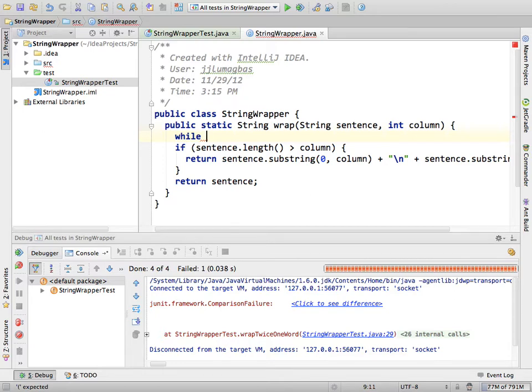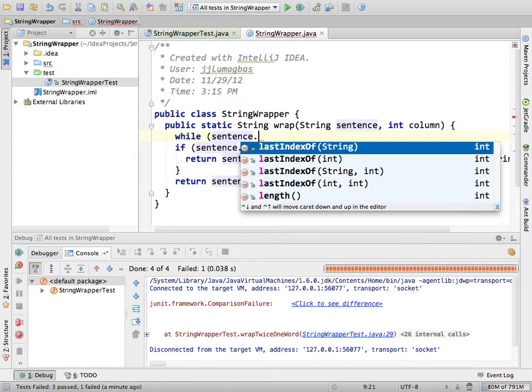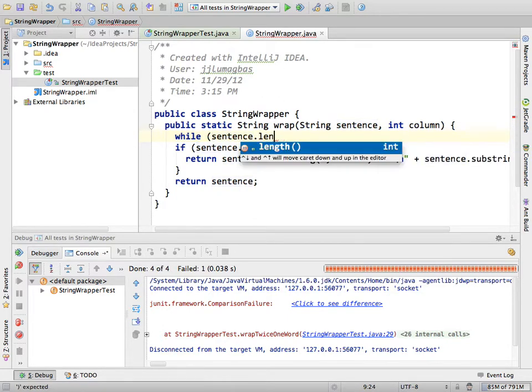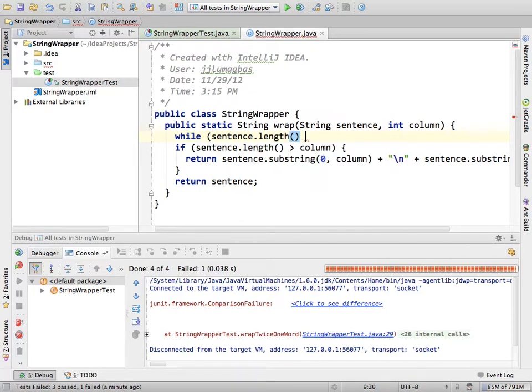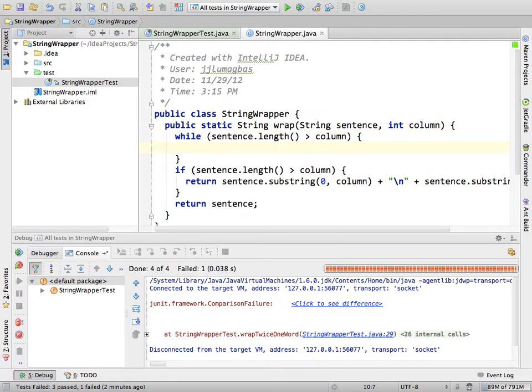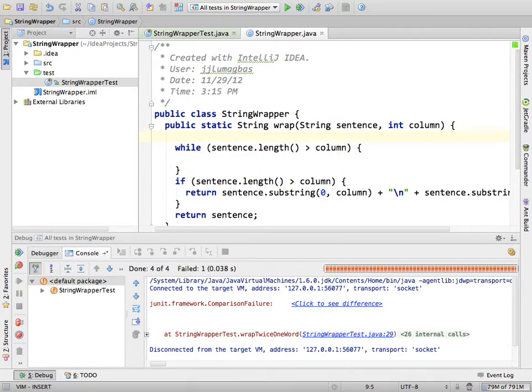Alright, so what do we do? While we need to loop something. While sentence dot length is greater than column. Let's not break sentence. Let's add another thing, divided by column, something.